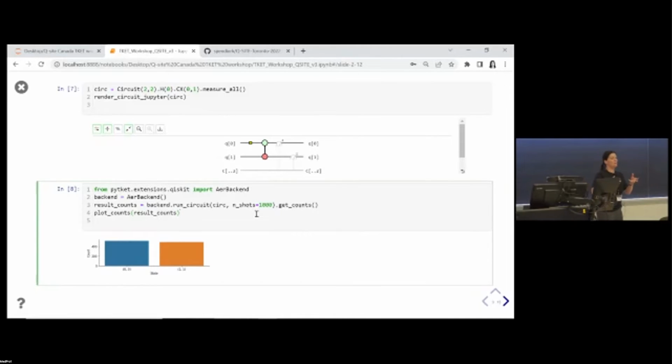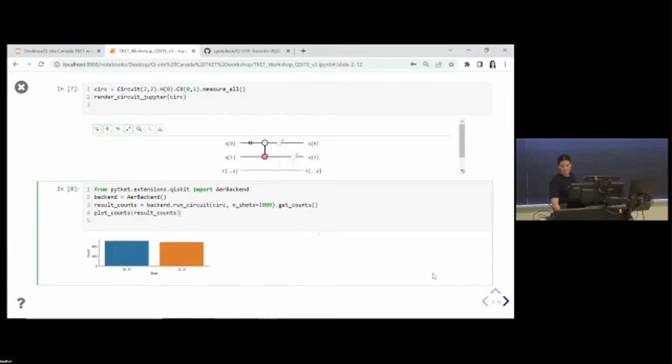That's what you see here. So in this case, we did 1,000 times. We asked the classical simulator to calculate our Bell state and tell us which qubit combination we get out. And about 500 times, we get 0, 0, and about 500 times out of 1,000, we get 1, 1. So that's pretty good.